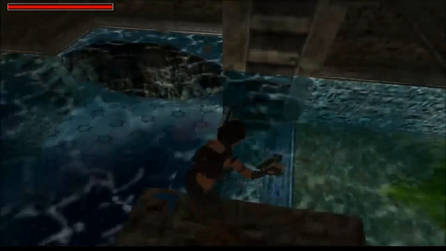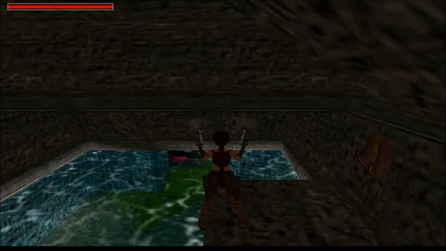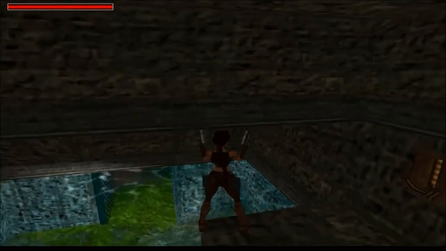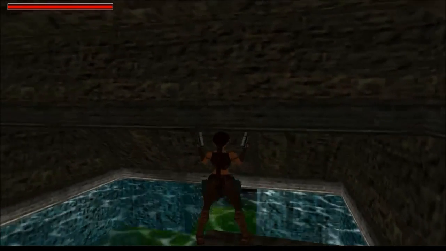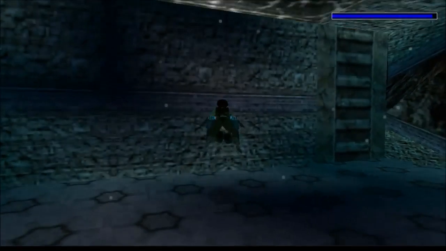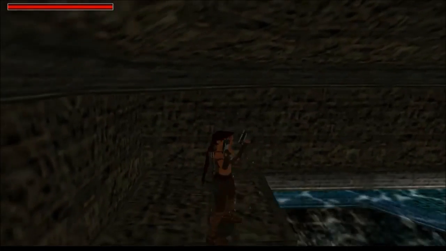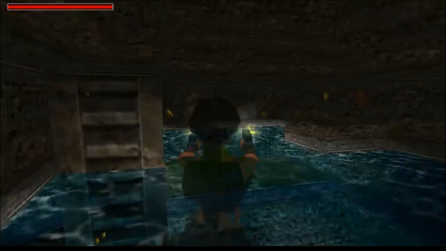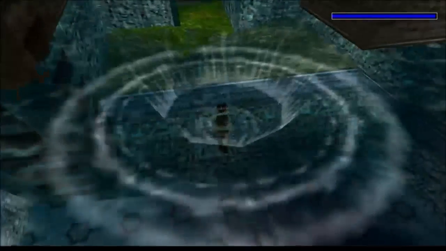Now sometimes the other one won't come out. If that is the case, which it looks like it's going to be, best way to get him to come out is just to go into the water, then swim up and pull out here. Now that's going to bait him, and he probably will now come in here, which he is, which is good. Come on, there we go.